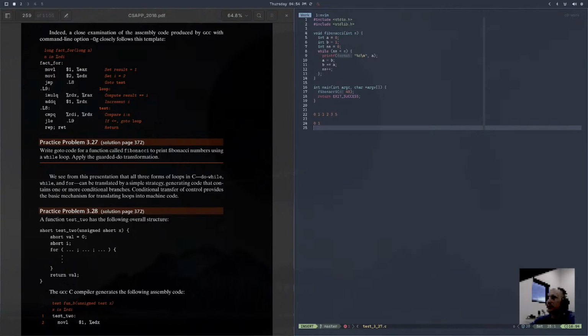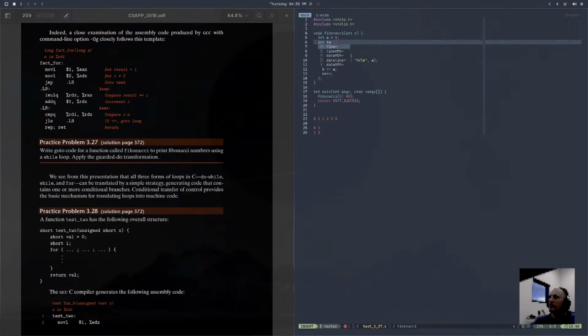And then A would become 1 and B would be equal to 2, which is wrong. I think we need a temporary variable here. Been a while since I did this.